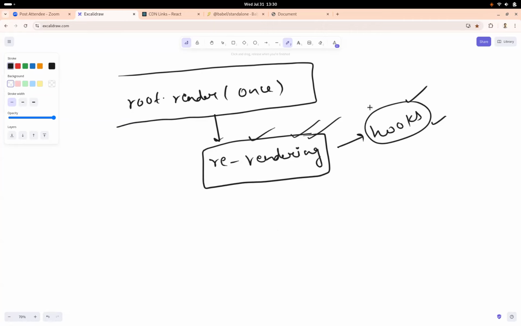For now, we don't want to know about hooks or anything. We want to know about a simple keyword which is called useState. That's it. अभी hooks क्या है? It doesn't matter to us. For now, we're just going to take help of a simple keyword which is called useState, right? So let's see what this useState guy does.